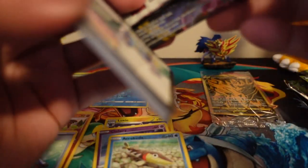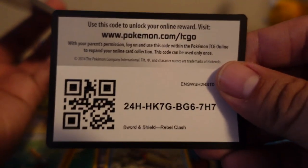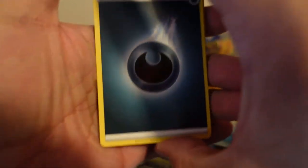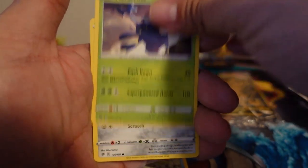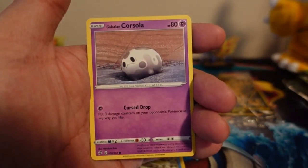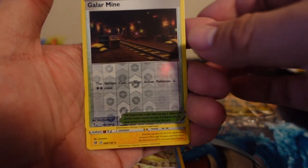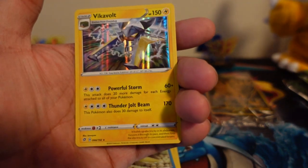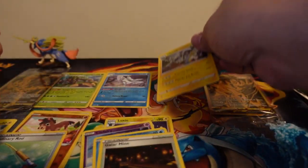Let's see if we can get some last pack magic on this last pack of Rebel Clash. Alright, there's the code card for you guys. 1, 2, 3, 4. Spin that around. We got Dark Energy, Heliolisk, Doublade, Heracross, Galarian Meowth, Caterpie, Galarian Corsola, Litwick, Shinx, Reverse Holo Galar Mine, which is an uncommon. And then our last card is a... Oh, look at that! We pulled a Vikavolt rare. I'll take it. Only rare we pulled from Rebel Clash that was a holo.